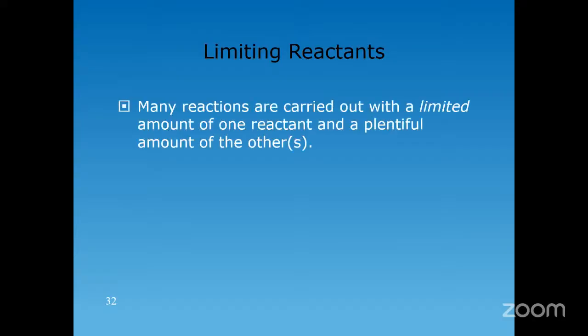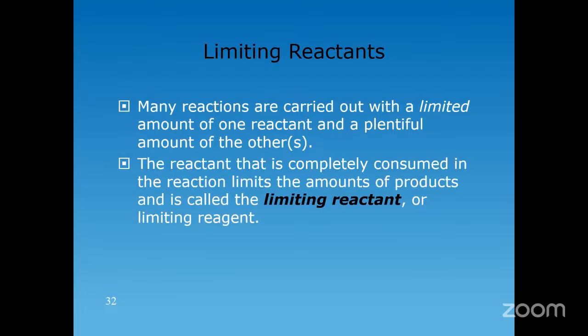So even though the equation might say, for example, you need a 2-to-1 mole ratio between A and B, in actual practice, you probably need a greater ratio of, let's say, 3-to-1, between A and B in order for the reaction to take place, right? So that's the reason why this concept of limiting reactant is important, right? So as stated here, many reactions are carried out with a limited amount of one reactant and an excess of the other reactant, right? The reactant that is completely used up under those circumstances, we call that the limiting reactant, right? And that limiting reactant is basically what determines the product outcome in terms of how much product you expect to get, all right?